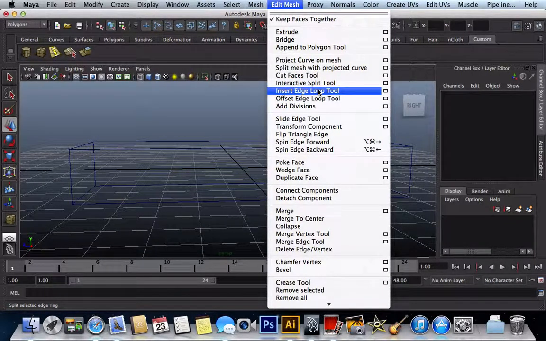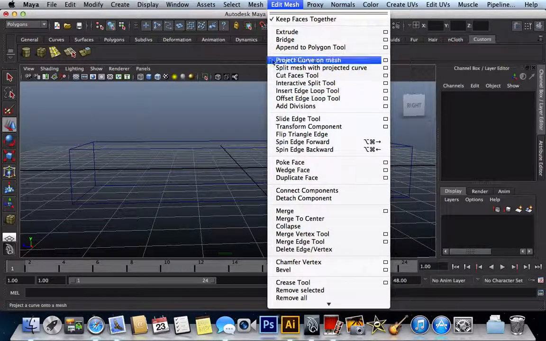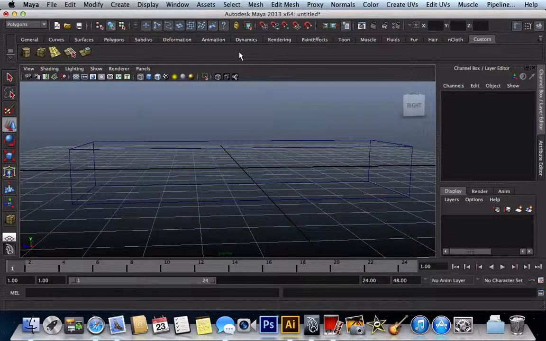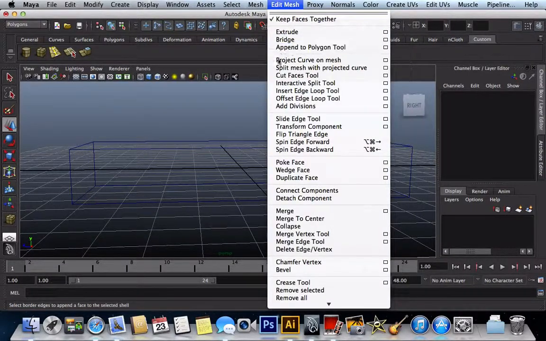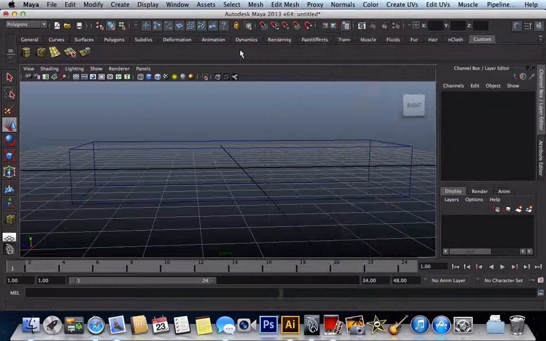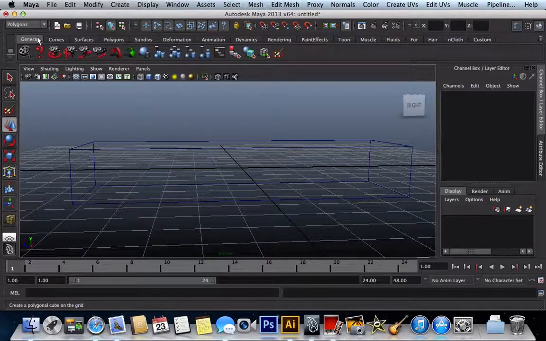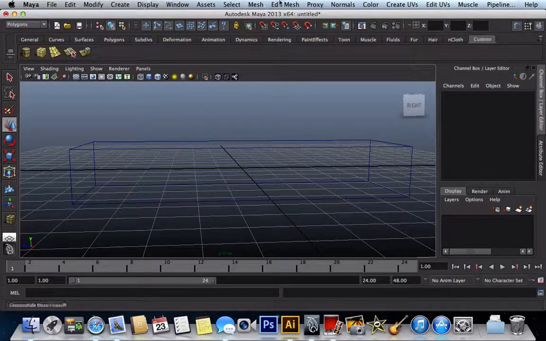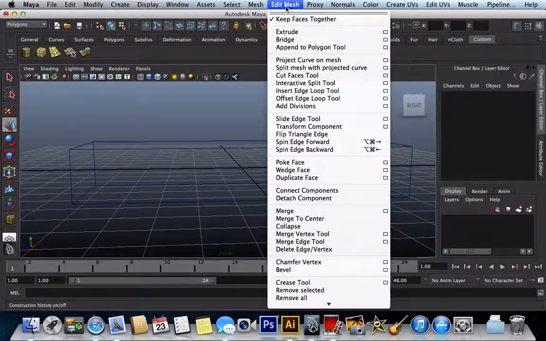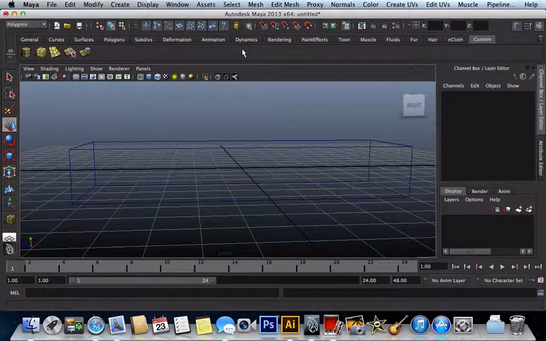If you hold down Control and Shift, click on Edit Mesh, and then select whatever you want. When you let go, click Custom first. So I'll show you. Normally you're here, you click Custom, hold down Control and Shift, and then just click one of them, and they'll pop down here.